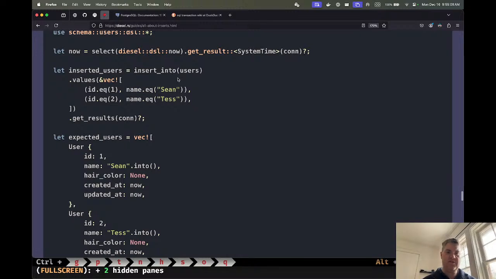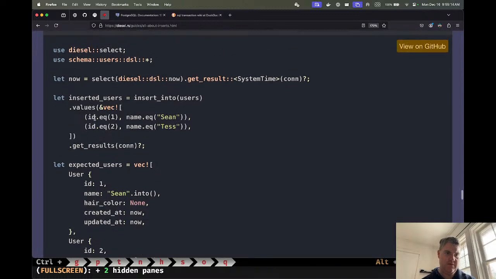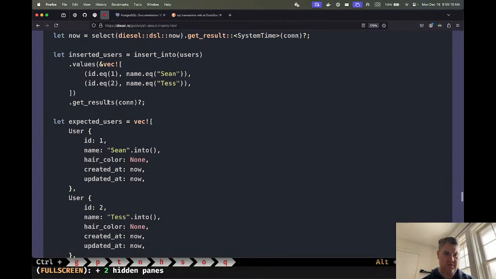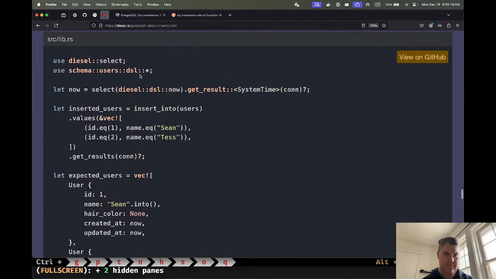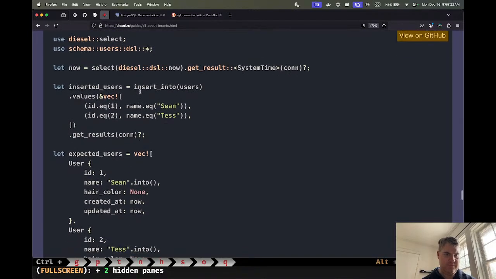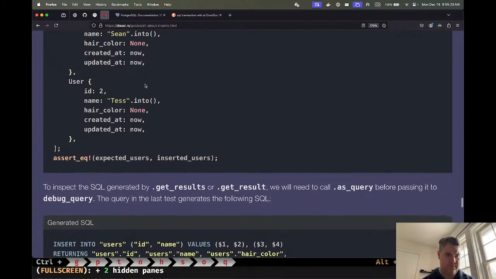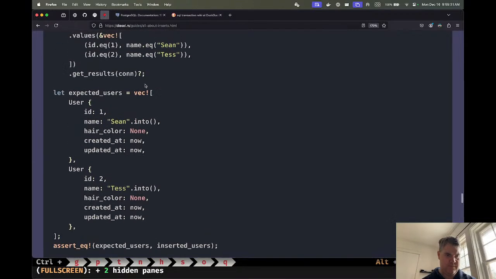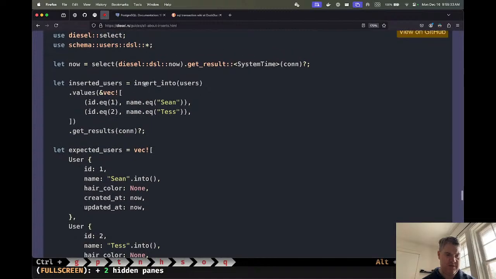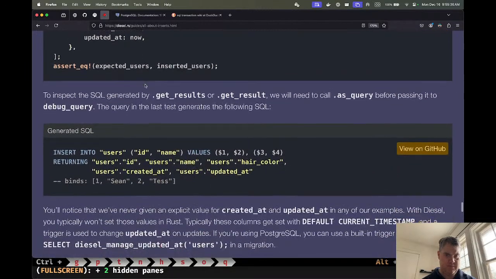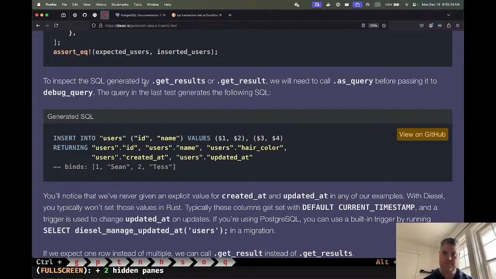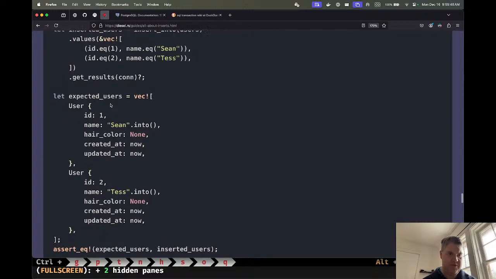Okay, insert into users values. Wait, get results. I don't see returning. Does that give us everything?